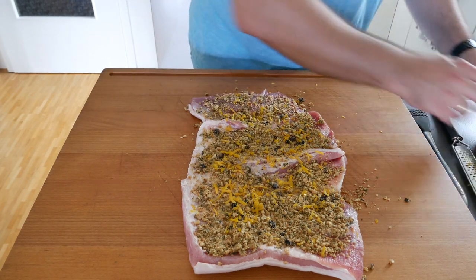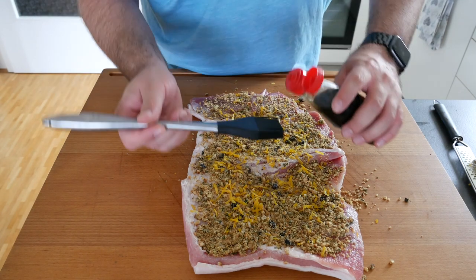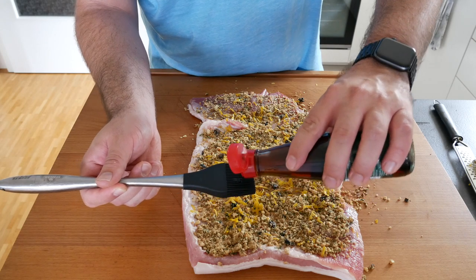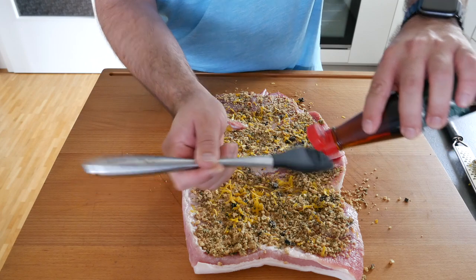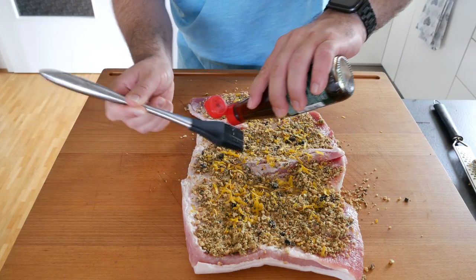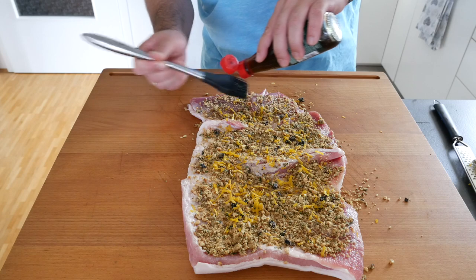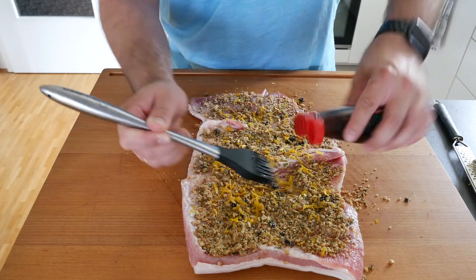And then last but not least, our little secret ingredient, the numpler. Now be a little careful, because it is rather potent, so what I like to do is drizzle it through the basting brush, basically, to make sure it doesn't drip everywhere. And then that's it.